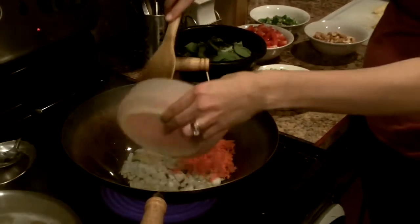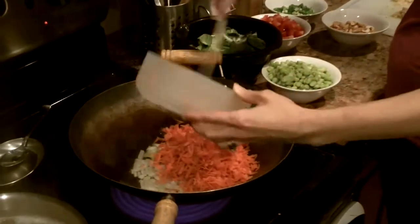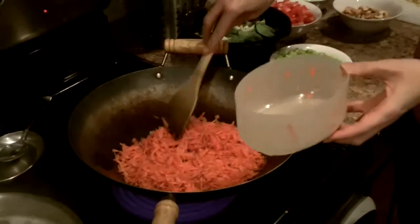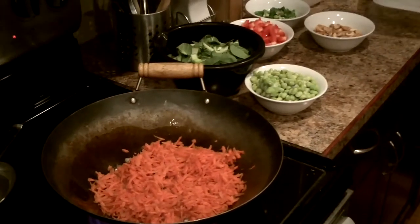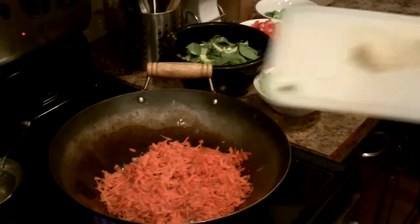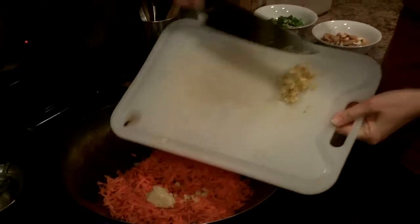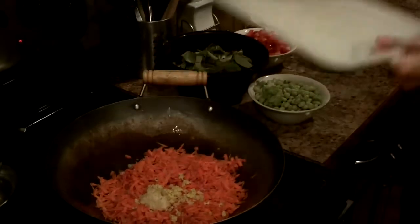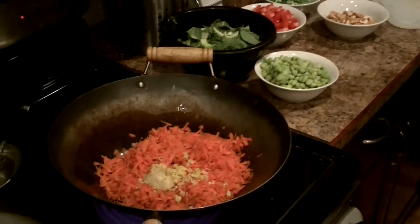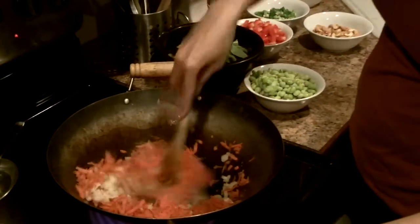Once the onions have softened a little bit, they'll start to turn translucent, and you can add the carrot. I like to grate my carrot so that it cooks a little bit quicker, but you could just chop it if you don't want to grate it. You can also add the garlic and minced ginger at this point. And just stir it all in until it's well incorporated.